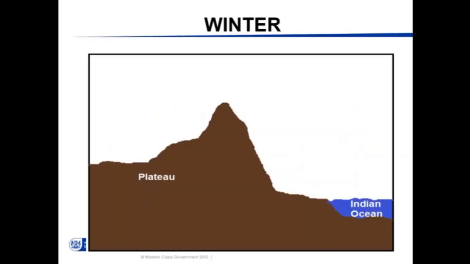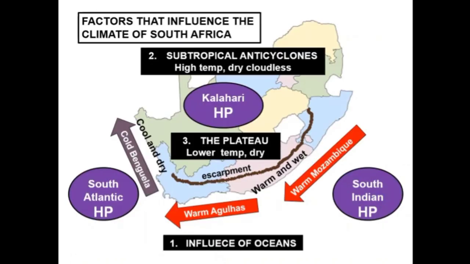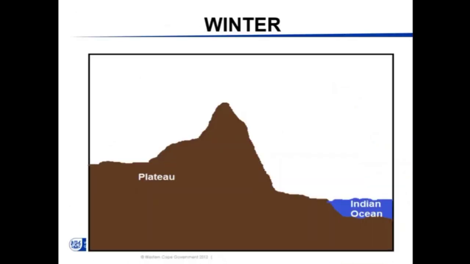Okay, now, South Indian and the Kalahari high pressure. Remember what I said to you? The interior of the country does not get rain during the winter months. But now why? Now, you don't have the following slides in your booklet, but you have the one on page 9. You have one that identifies the three sisters for you, but there's a smaller window, two smaller windows at the top of that picture. So the picture that you have here in front of you is the one that you have in the high pressure cells that affect the weather of South Africa. And then this one is the one that you have in that smaller window on the left top side. Okay, now what happens here, ladies and gentlemen?